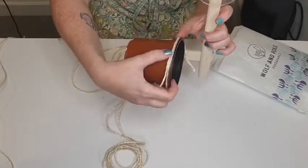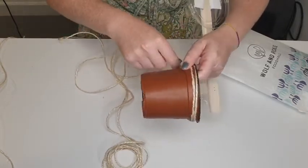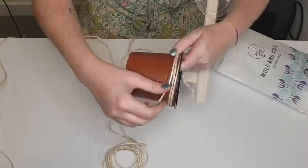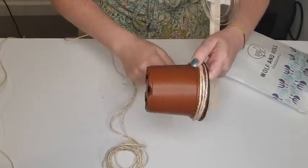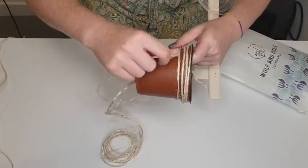You can try and get the twine quite close to where you've already, so try and, as I like, push it up as you're going. Put the twine side by side.